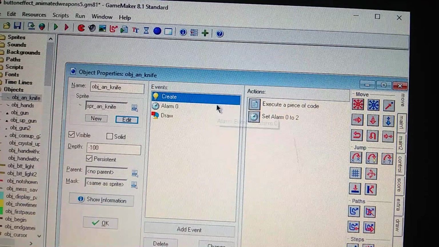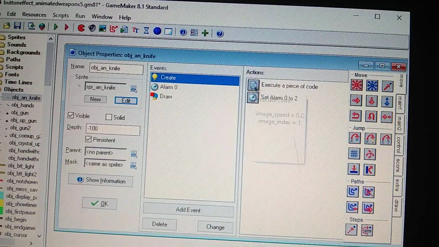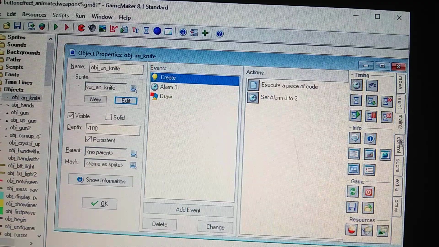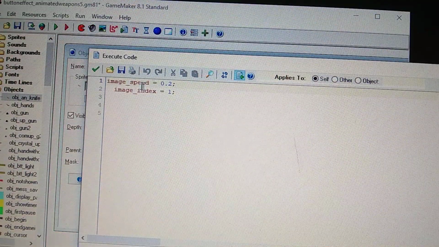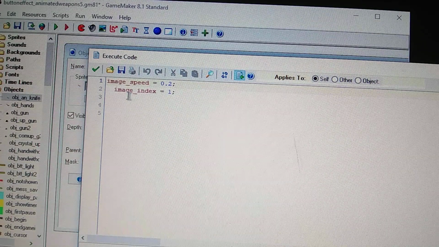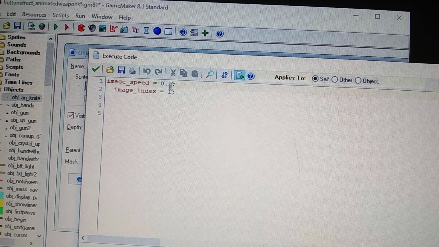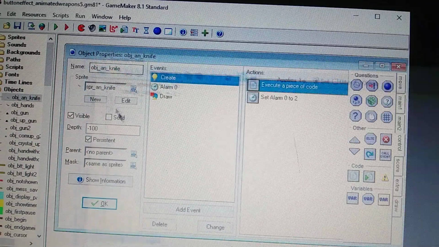Alright, so it's going to animate downward. And so I did a create event, then I did a code event here, and this is the image_speed 0.2, image_index equals 1, so it's going to move at a certain speed. I believe it's going to move kind of fast there, and then it's going to start with index 1.